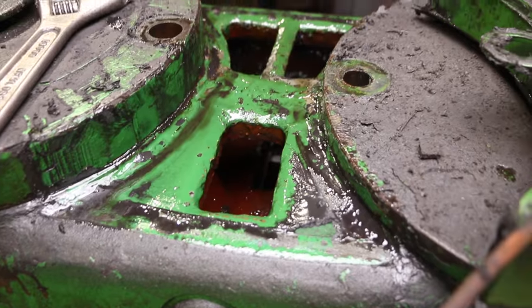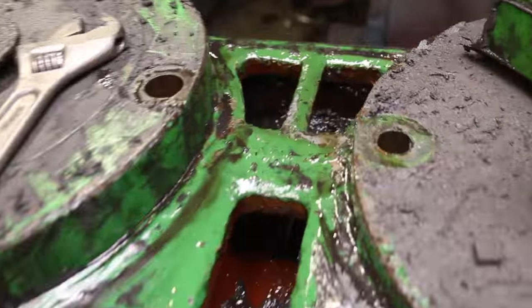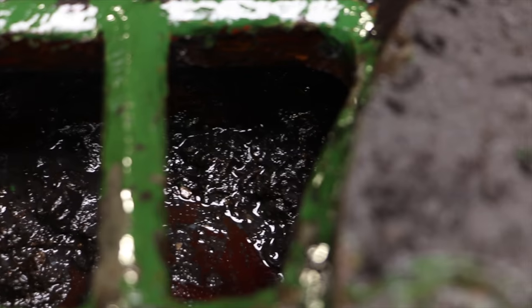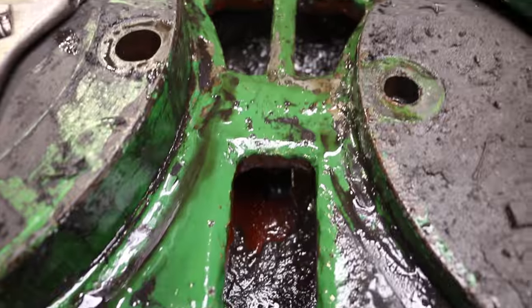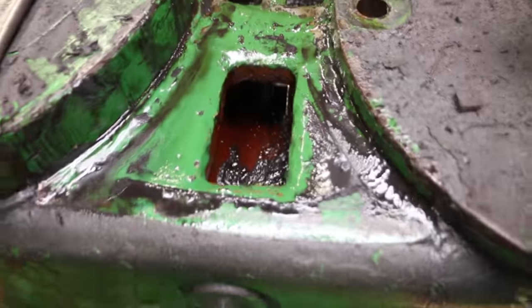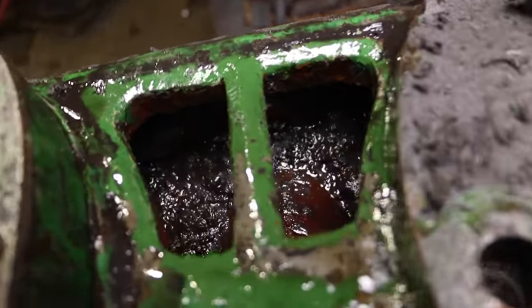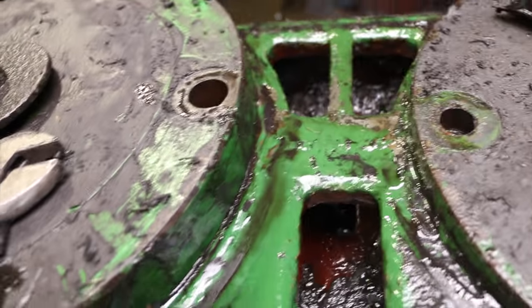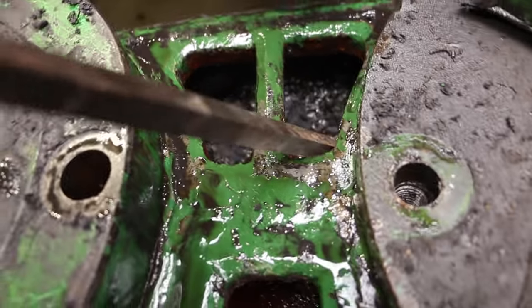So I just pulled off the exhaust manifold here, this thing. Look what I found in here. It's full of junk. This is what goes straight into the valve and then into the machine. This is the intake and outtake. What is that stuff? Just gonna grab a screwdriver. I'm not sure what that thing is there. Oh my goodness, what is that?